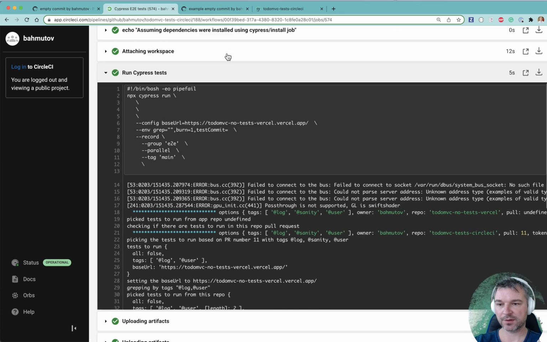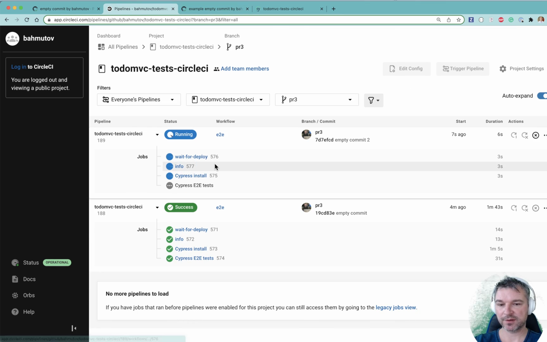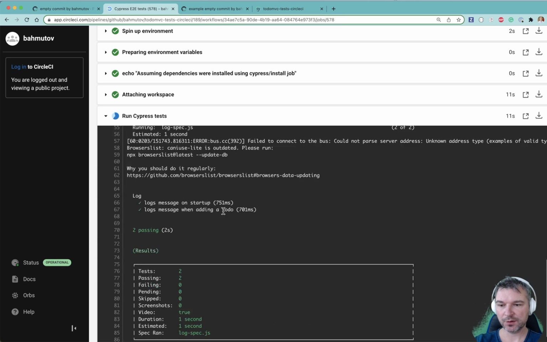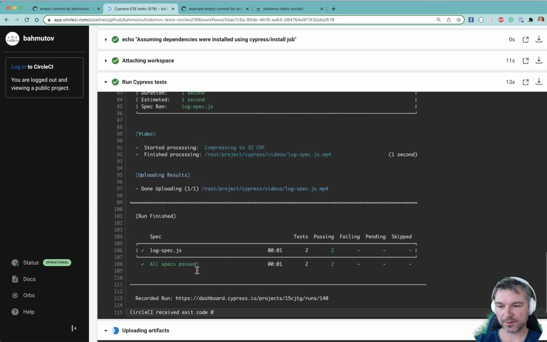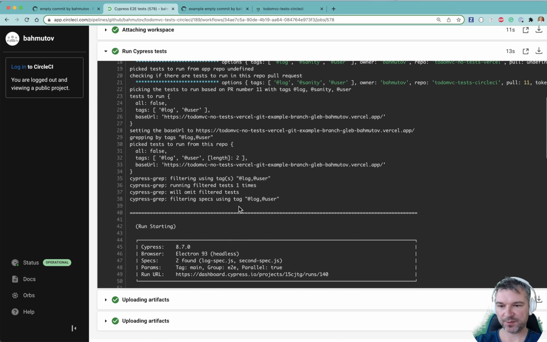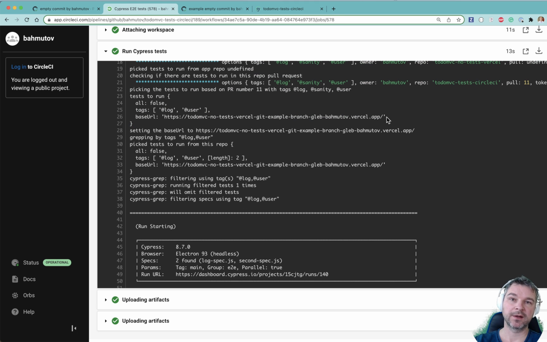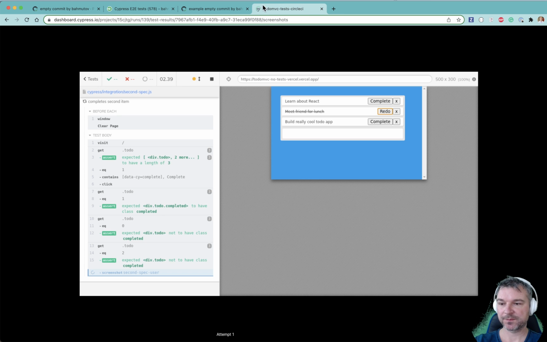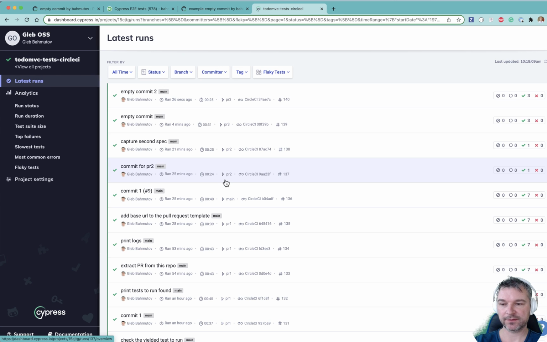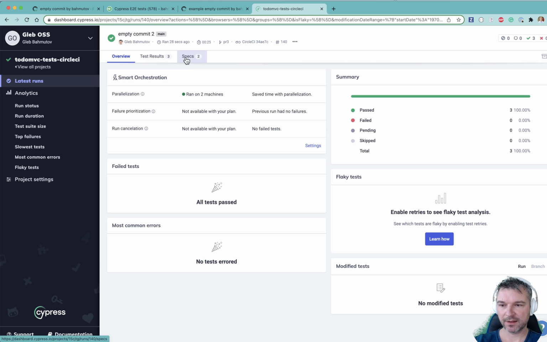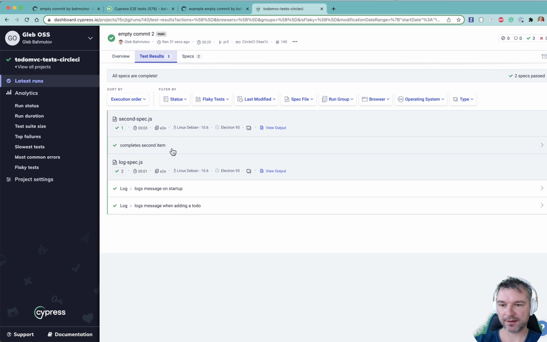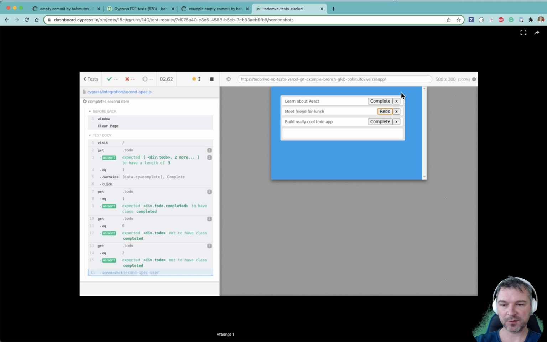Okay, my CircleCI on this branch is running again. Okay, let's look at the tests. So in this case, let me pull back the start. Notice it found the custom base URL that I put in my pull request text. So if I look now at the test run recording, and I look at the test results and at the new screenshot, I'm testing a different preview URL.